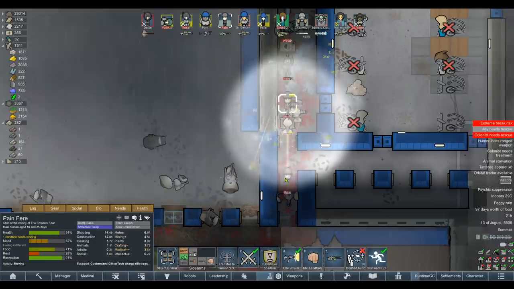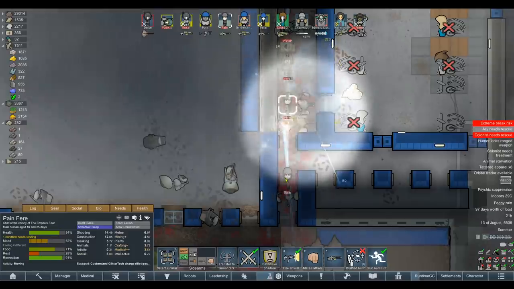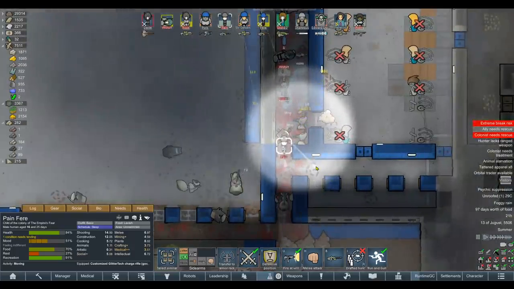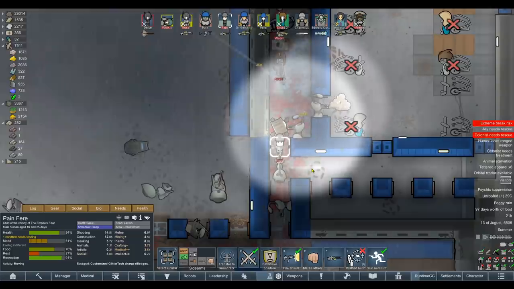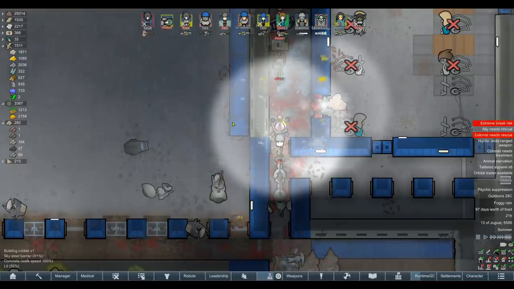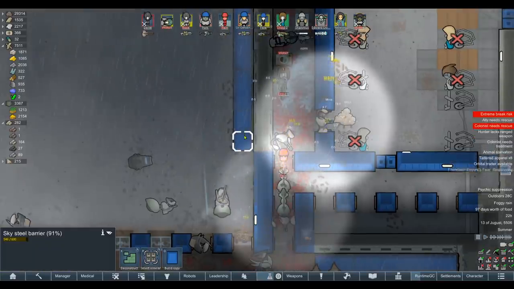If pain can push past, push past. Push past the pain. There we are. That's what we're after. Please don't shoot pain. Okay, get through. Shut that door to stop the scythers. This is down to you, pain. Get through, get through. Why is he so slow? Good God. What's wrong with him? Dazzled? Oh my God, the spotlights are working against us. The psychic suppressor, of course, also working against us here.